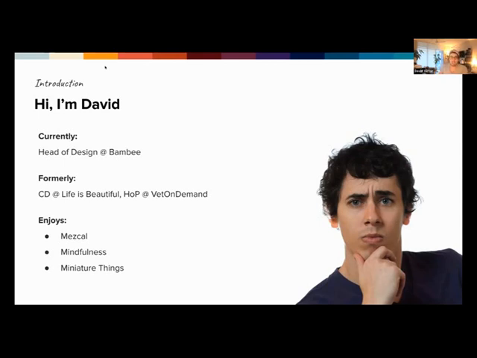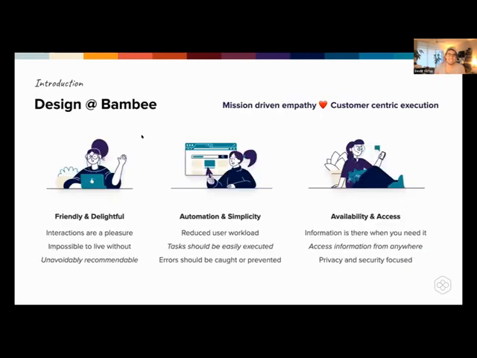Some things that I enjoy: I like mezcal, mindfulness, and miniature things. I'm actually drinking some mezcal right now. I meditated this morning, and I have a collection of miniature chairs that I've purchased on my travels around the world, which I'll share with you next time. Screen. What is a miniature chair? Is that for children? Well, it's literally like this big, an exact model of a chair, like an Eames chair. I have one by Antonio Gaudi as well. I just like miniature things. I was always fascinated by tiny tents and tiny sleeping bags they had at Target. Just a weird quirk of mine. Nice.